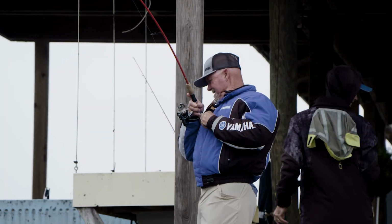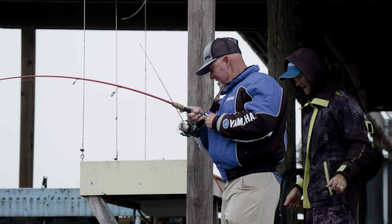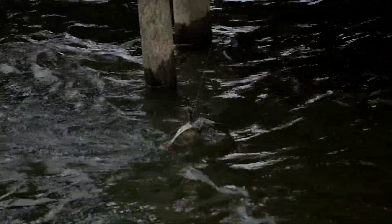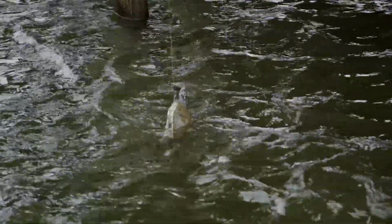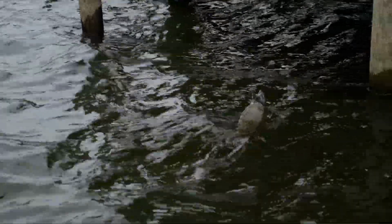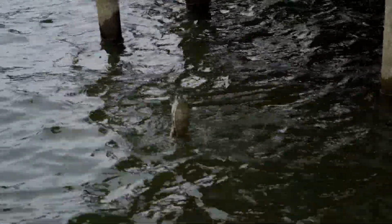That's right. Oh, I got a turtle. Oh no. Wrong kind. Little thieving, bait stealing turtle. Where'd the net go? He's wrapped up in my line. So I have a turtle with a dropper rig of a piece of bluegill. Oh no, I got a double now. I just had another turtle eat my bait that was hanging down. Look, I got a double now. No way. I got another turtle underneath this. He saw the other bait.